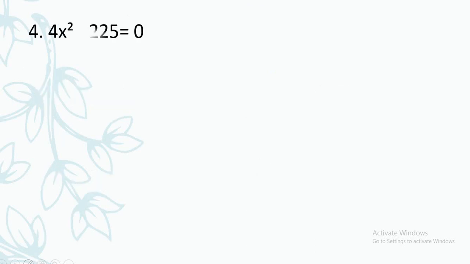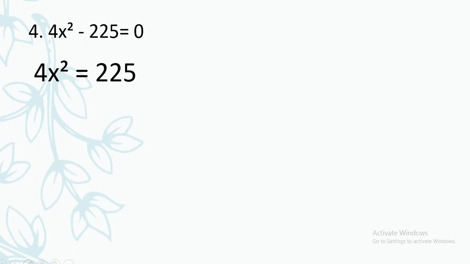Okay, next example, we have here 4x squared minus 225 is equal to 0. Now, I believe you can now tell that this equation is not in the form of x squared is equal to k. Now, what are we going to use? Parehas lang din doon sa parang nauna. Nakita nyo yan, 225 is in negative. So, what method are we going to use? Addition property of equality. So we will use the additive inverse from negative 225. It will become positive 225.